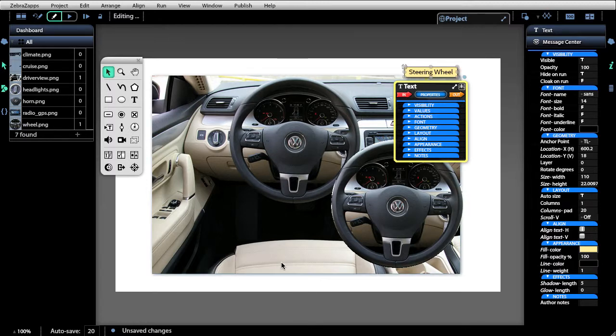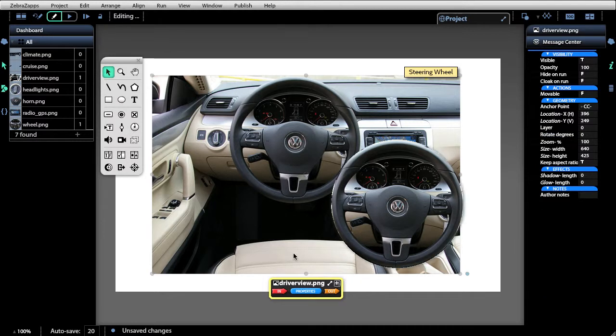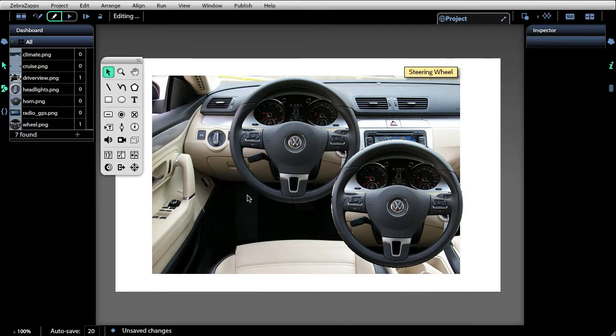The other thing I want to point out before we get into the interactivity is, when you create a background, and especially if you're doing clicking and dragging, you can get frustrated by inadvertently moving your background. So one thing, if you're creating things that don't have interactivity, it's a good idea to go and lock them. And you lock an object by clicking on that little icon in the message center. So now this one's locked.